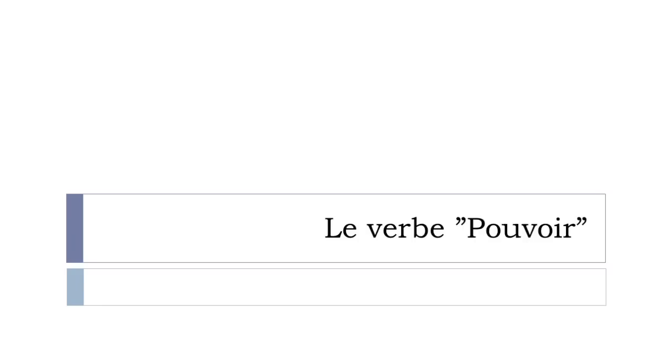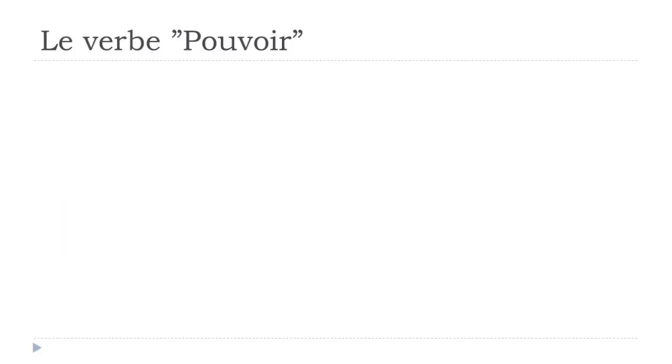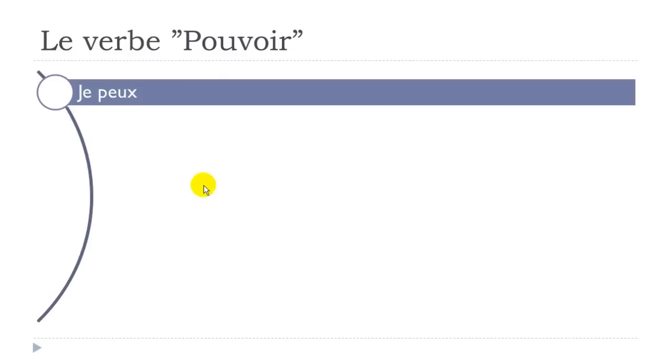Let's cover together le verbe pouvoir. Pouvoir means to be able to, okay, so it's quite useful. And then we'll discover it, because it's not a regular verb, so it's always quite interesting to take a few minutes to really work on it and try to remember the way it is conjugated at the present form, okay? So the first form that we'll have is je, as usual. So je peux, okay? Final X not pronounced here, okay, so you get X but you don't pronounce it, so basically you get the sound peu, je peux, okay, so I can, je peux, okay.